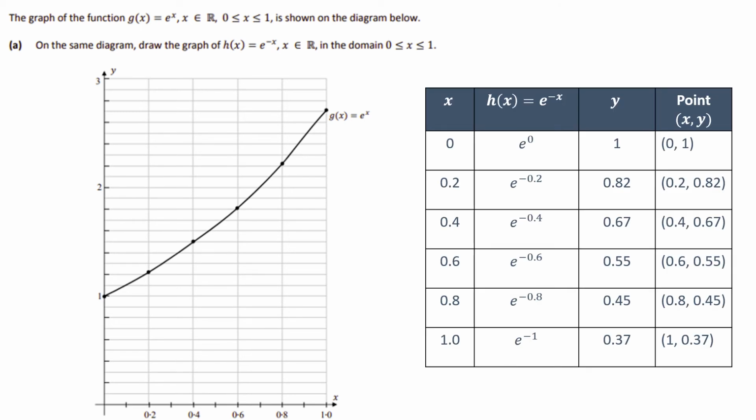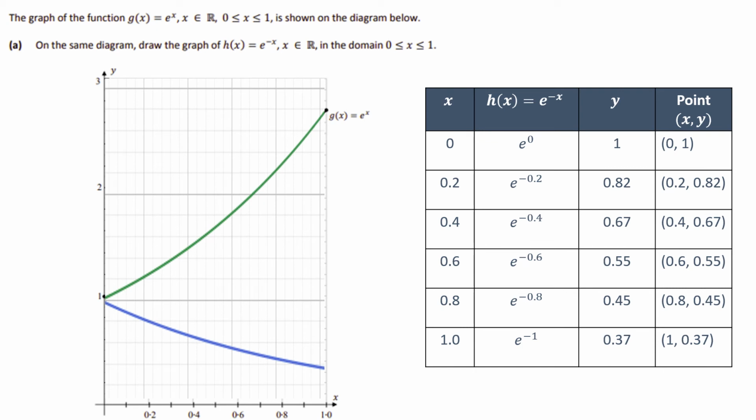All I've done is I've taken my h of x is equal to e to the power of minus x. I've subbed in my values for x and I found my values for y. Now I've gone to 2 decimal places. You can go to more, but we can only be so accurate. To do a little bit of a drawing, this is what we end up with. So here we can see there is my h of x is e to the power of minus x. So that's what it should look like when you go along and plot your points. So there's my points there.